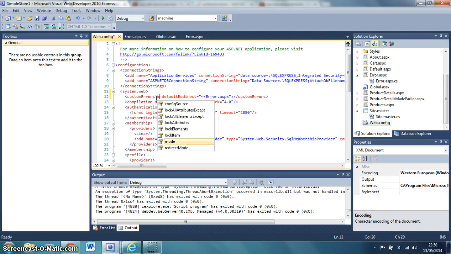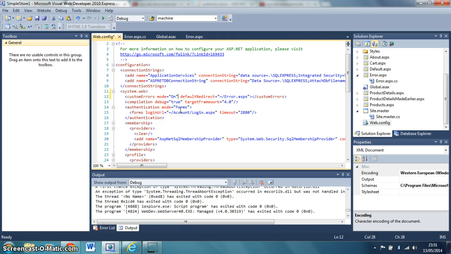And you can set the mode to be equal to. Now when we get an error in any of our pages, we should be automatically loaded to this error page.